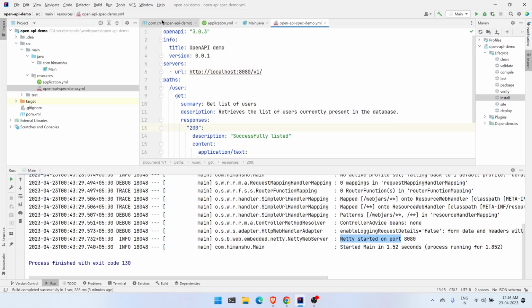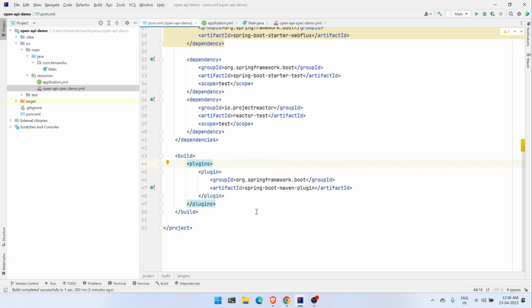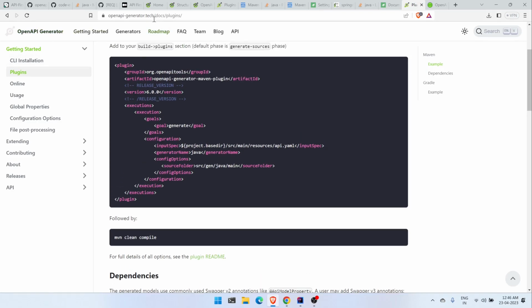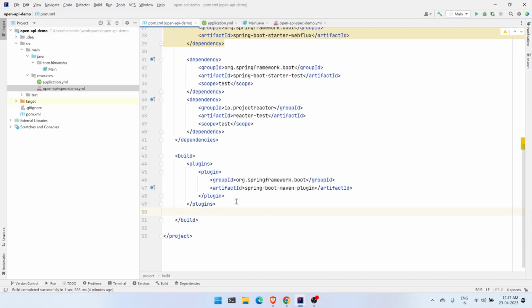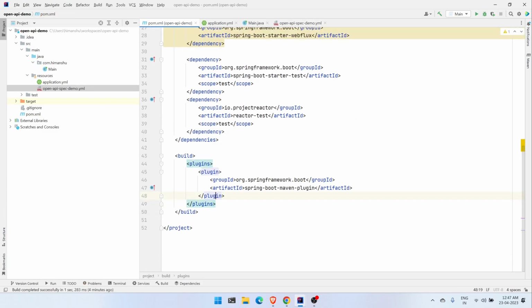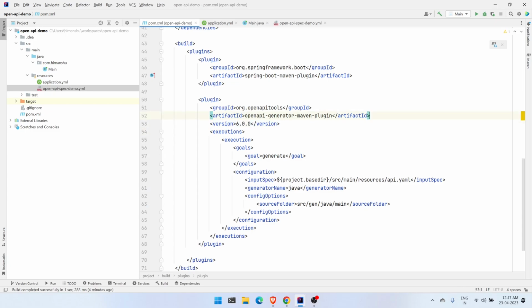All right. So now coming on to our Maven, and let me minimize it. Let me put it over here. And in this, what I'm going to do is include the OpenAPI generator. Now, when we are looking for the OpenAPI generator, the best place is the official website itself. And we usually copy this, paste it, and then modify it as per our requirement, right? So let's do this. We will copy it, okay, and we paste it over here inside the plugin. All right, let's remove this part. Let's remove this part.